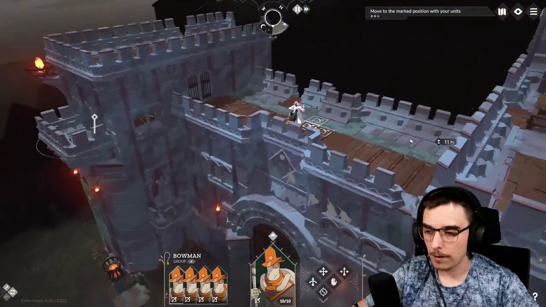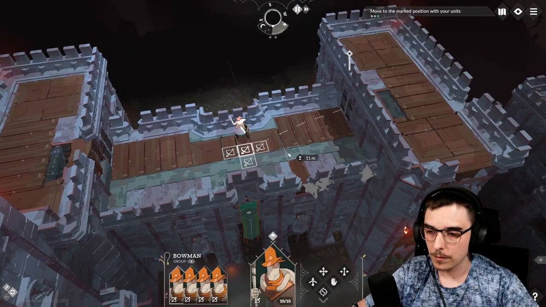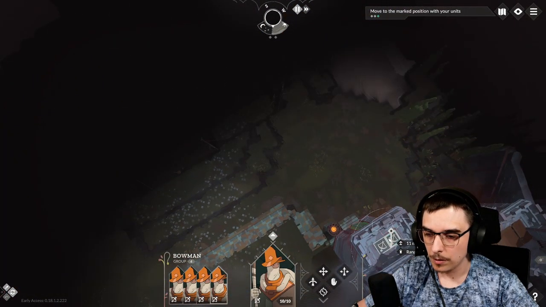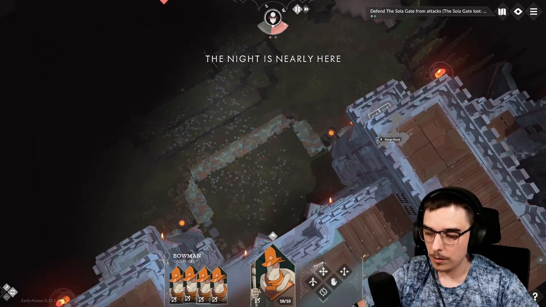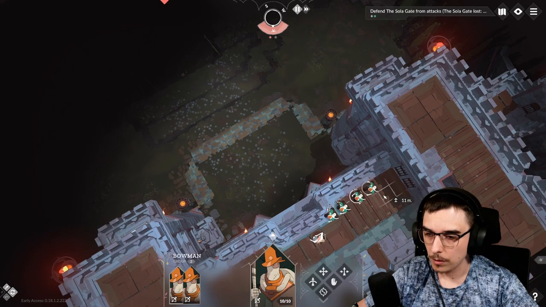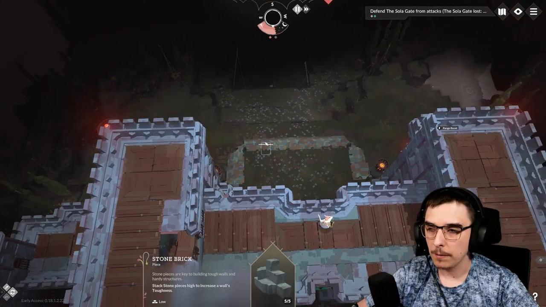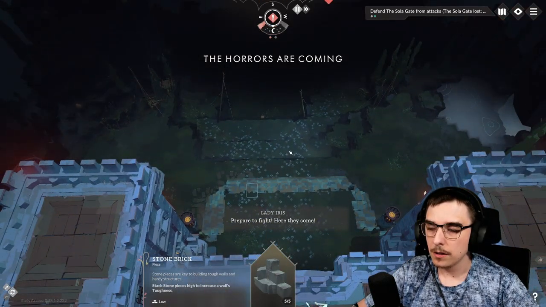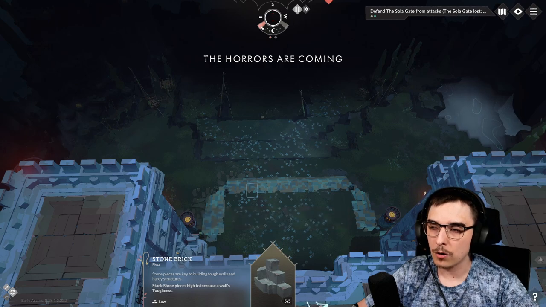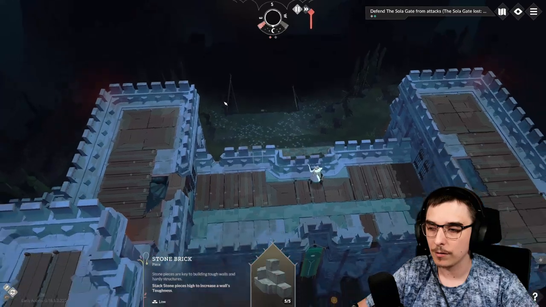Doing it. Walls like that. Everything that you see here is done the same way. Yes, on it. Prepare to fight. Here they come. Okay, so the way it works, once this red bar goes away, enemies start attacking. The day, night, and warning and preparation stage is where you need to absolutely be ready to defend.